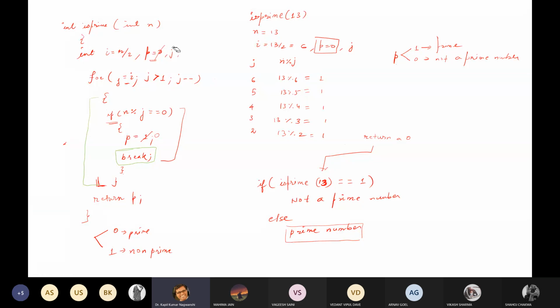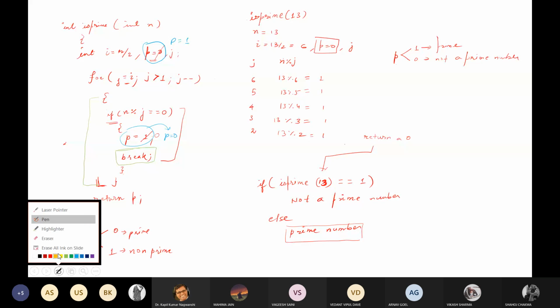Let me do one thing, I will write 1 here as well, and plot one more example. If this is 1, then this will be P equals to 0. Okay. So the same thing here.